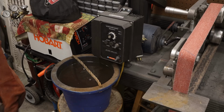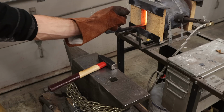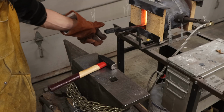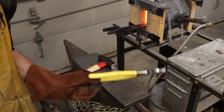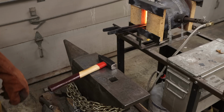All right. I'm going to start with the very far end. We'll start forging from the back forward. That way it'll keep the heat down there and I'll be able to hold on to these with my hand for as long as possible before I have to switch over to using these to hold them with. Because it's not easy to hold stuff with a pair of pliers.